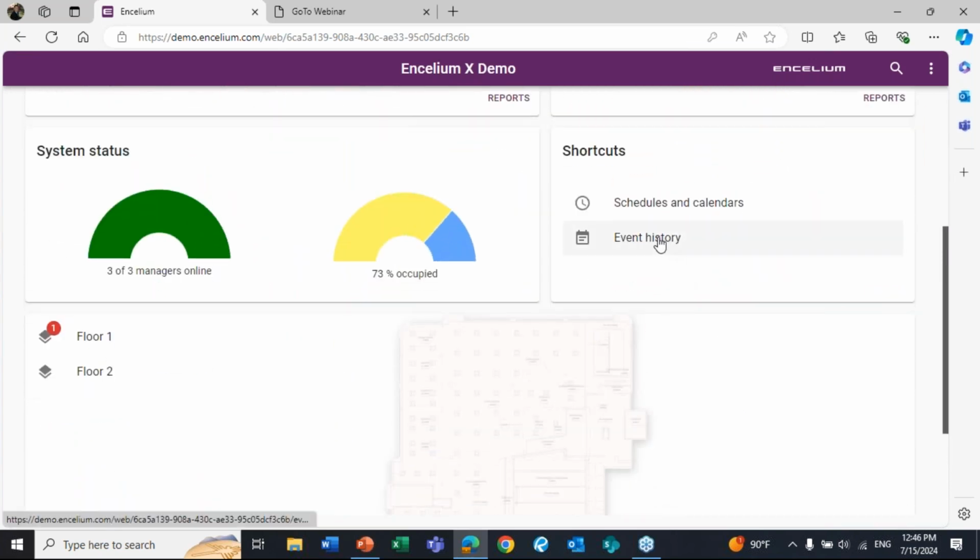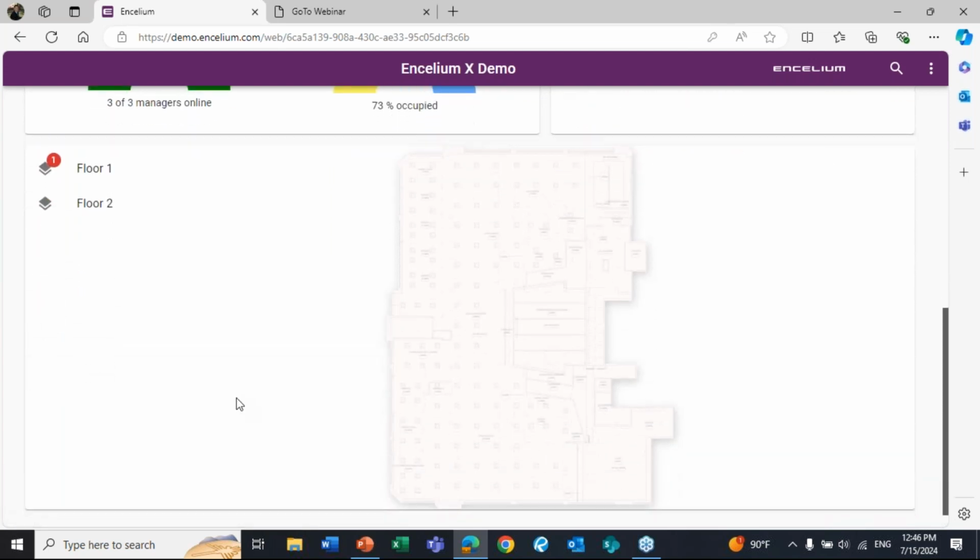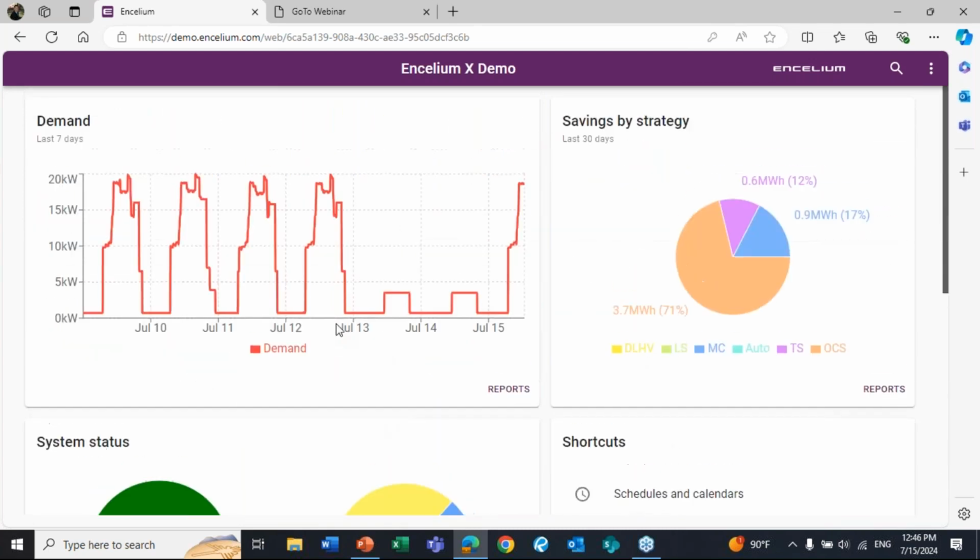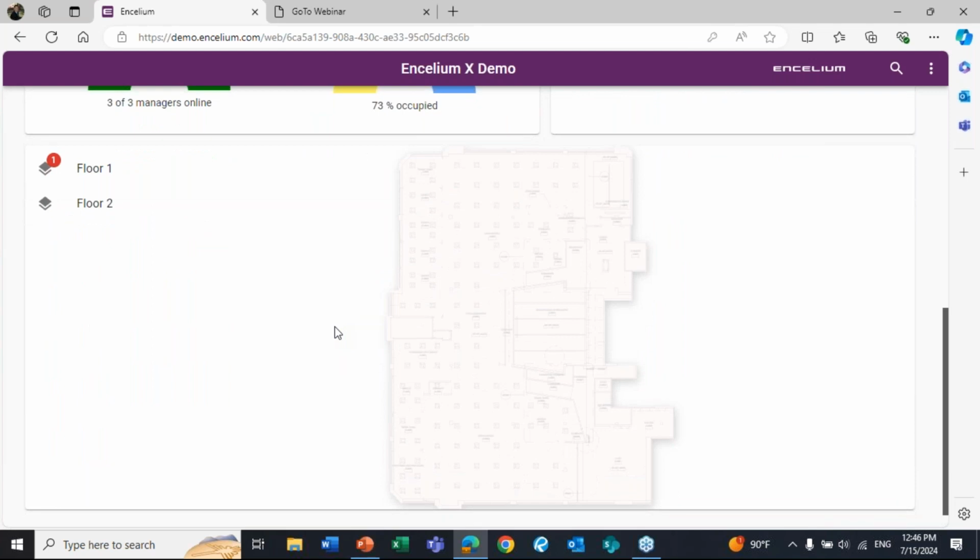Event history. I'm not going to click on this one because in the essence of a training, it takes a moment to download all the information. However, I will show you the event history on a specific space where it's not trying to pull as much information. If I were to click here, it's probably going to take about a minute. Of course, that's a long time to wait when you're doing a live training here. Okay, so when I scroll to the very bottom, again, that's it. So monitor, again, is very clean, designed to get to the information quickly.